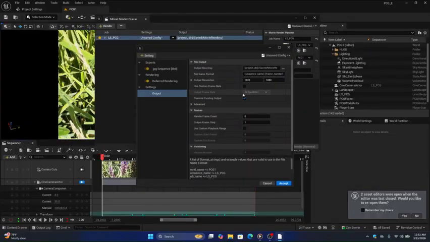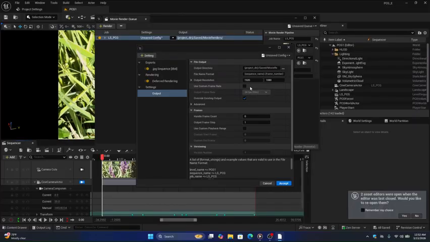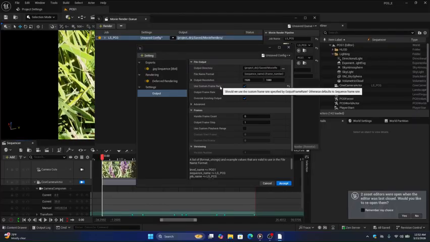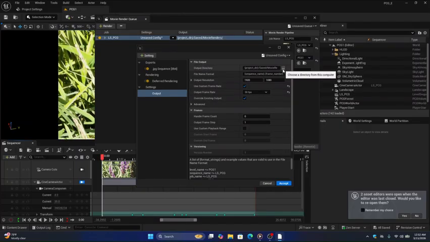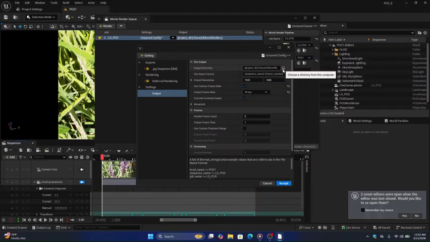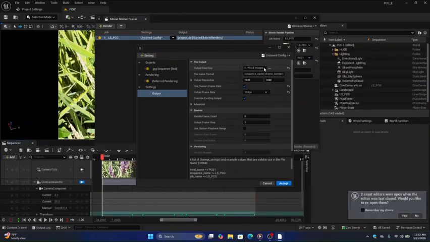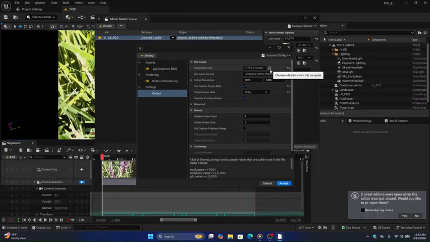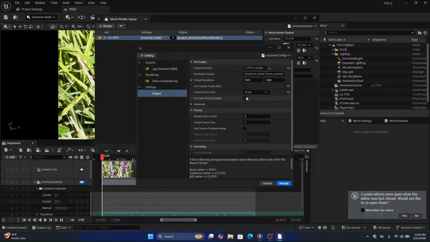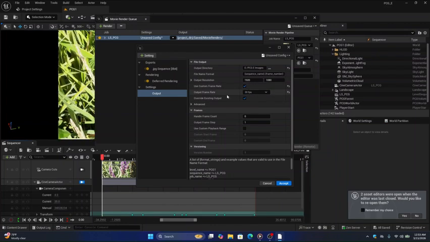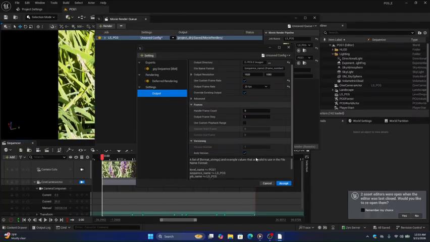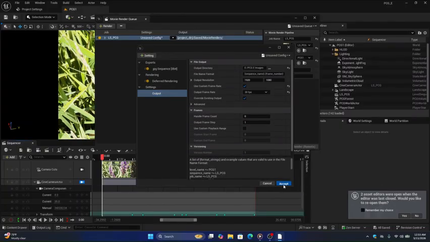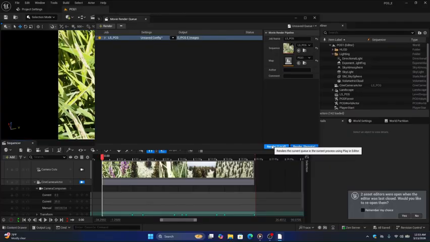And after that, what do we need to do? Just a simple thing. We have to use custom frame rate, and I'm going with 30 FPS. And from here you have to select the output directory. Select a folder where you want to save the images of this animation. And after that you have to check this on and select 30 FPS, and almost we are done. There's nothing else. So after that, select accept, and then we are going with render local.